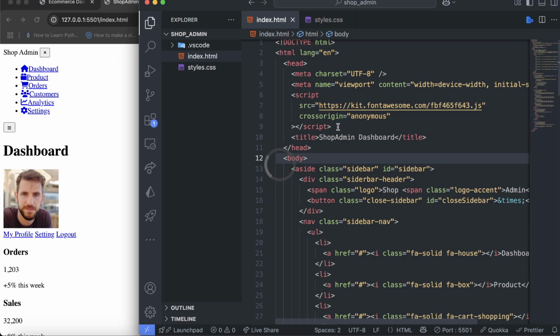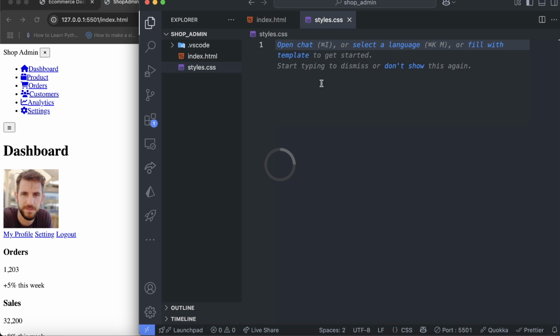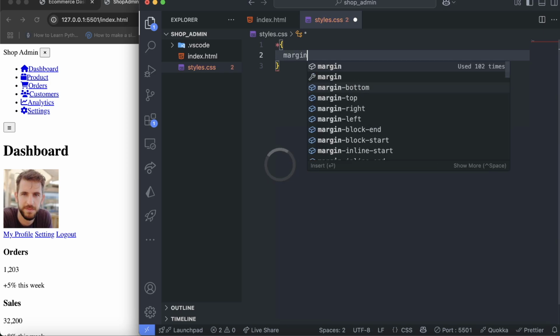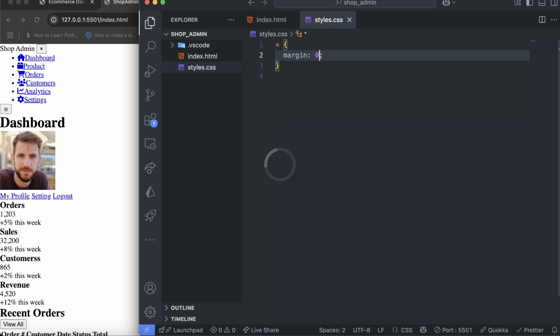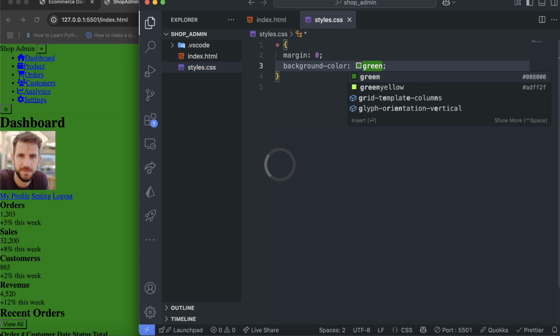We need to link them together, and we are going to do this using the link tag. So here, simply type dot, then backslash, and bring in this styles.css. Now let's actually see if everything works perfectly well. So we can use the universal selector, and let's actually remove all margin. So margin, let's set that to 0. Oh, great. You see that our CSS is actually properly linked. Set background color to green, and you see everything works correctly.